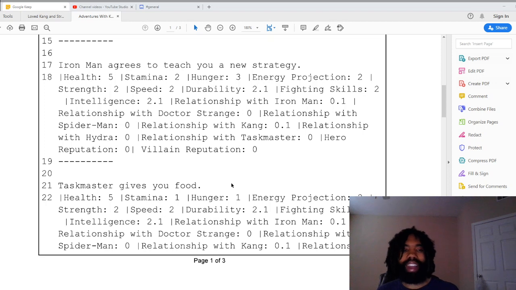But rather than ask for food from Iron Man or King the Conqueror, who the AI arguably has built a relationship with, it instead decides to ask Taskmaster, which I also think is fascinating. It's more or less like the AI kind of has an idea of what they want from everybody. So they're just going across the board, meeting and interacting with different characters.